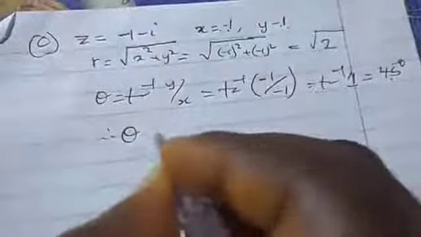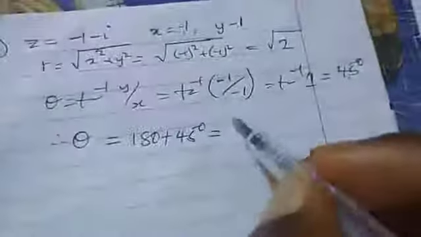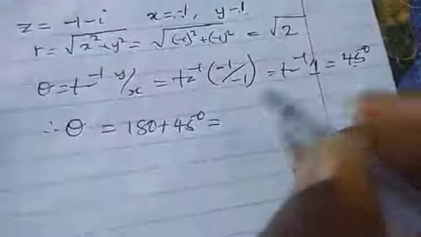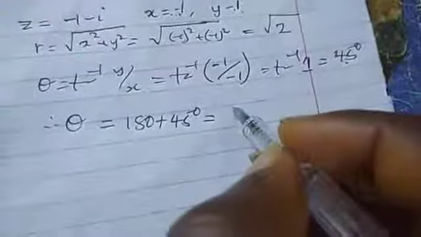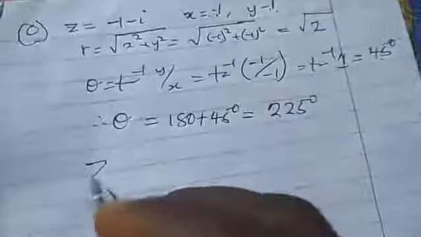When we are dealing with a graph, in our graph sheet, we know this is negative y. This is negative x. So it will fall in this third quadrant. So what should be there will now be 180 plus whatever answer we get. In that case, our real theta will be 180 plus 45 degrees. So anytime we are given minus in a complex number like that, and I want to express it in polar form, we need to apply that. So this will give you 225 degrees.